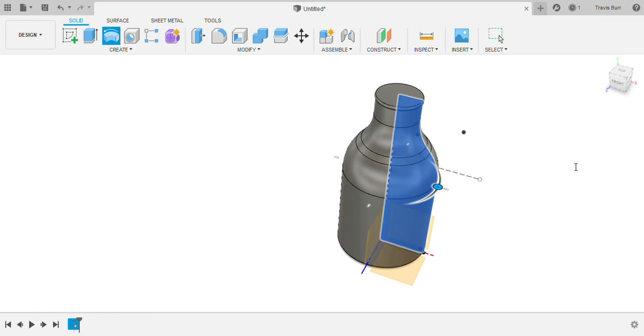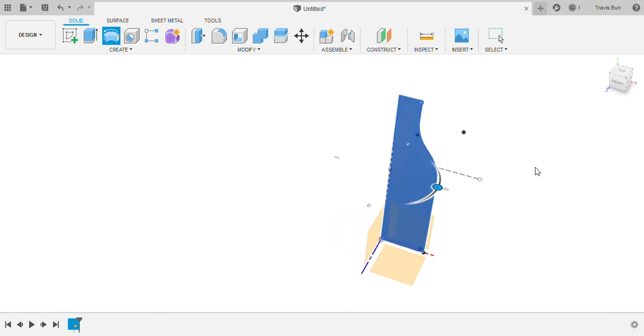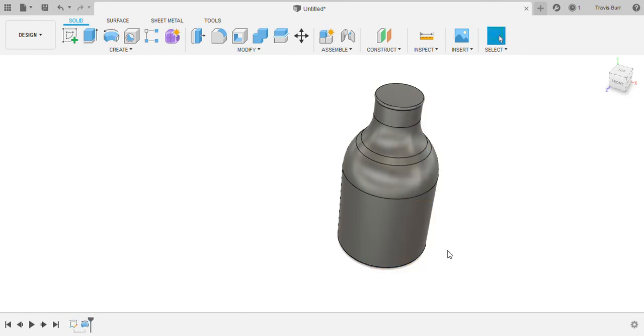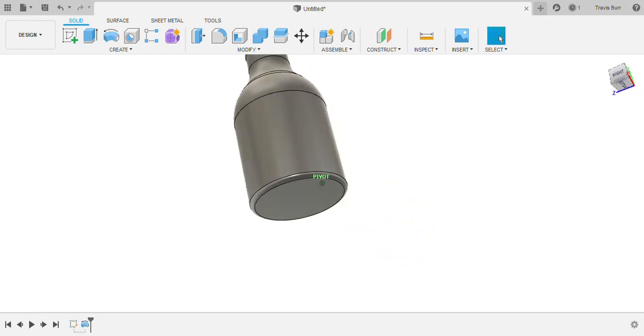You could play around with the settings. So let's say you only wanted this to go 180 degrees. That'd be a pretty silly bottle, but you could do it halfway too. Play with that, see what sort of stuff you can get out of it. So I've got my bottle. I'm going to click OK. And that's left me with a bottle.